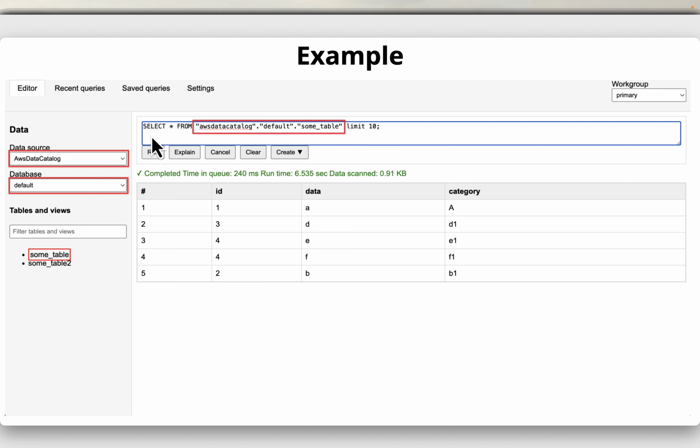In this example, I am running a query. First I give the data catalog, then the database name and the table name. So there is a 3-level hierarchy, and it fetches all the results. Whatever results come out, it will show how much data is scanned, the runtime, all those things. And finally, these results will also be stored in an S3 bucket so that they can be retrieved faster on the second run.